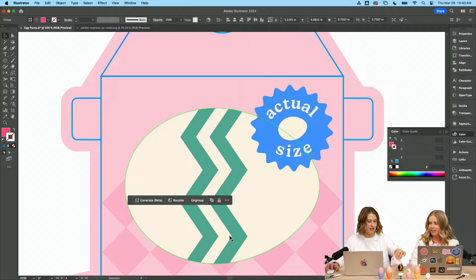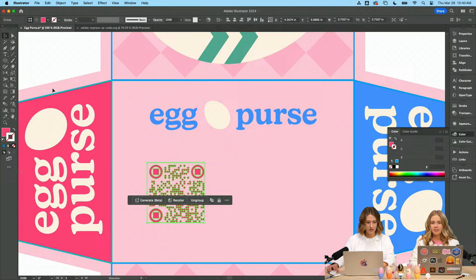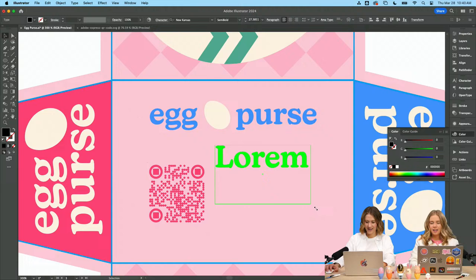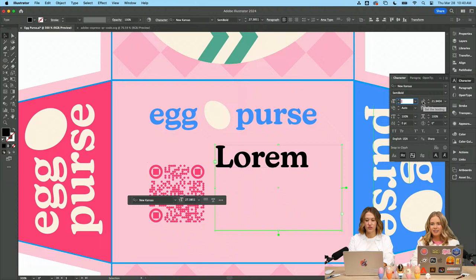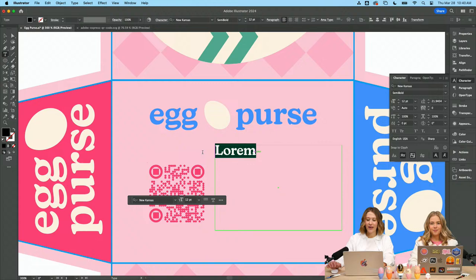So egg purse. And then should we do a little description? Yeah. What should it be? Giant text is what the answer was. I was going to say the expiration date, but that's a stamp. Oh, that's true. Okay. Oh, yeah, we can leave room for that, though. That's a good point. Let's do crack by Easter. Cute. Okay. Which is Sunday. I'll do that as the last one, crack by Easter.